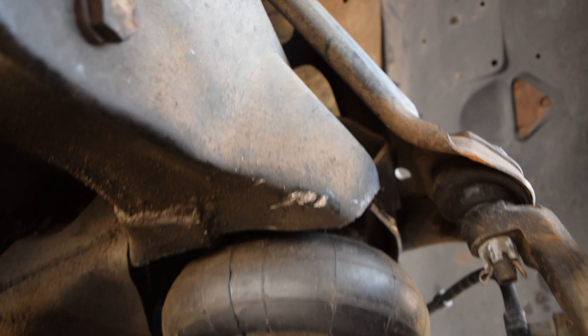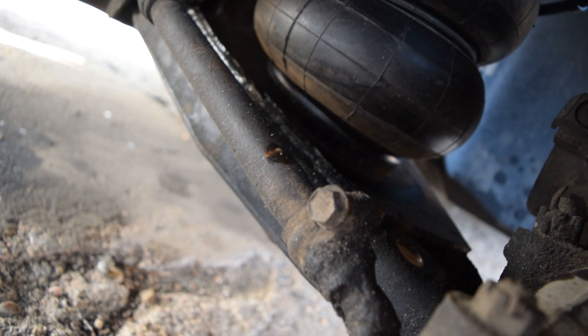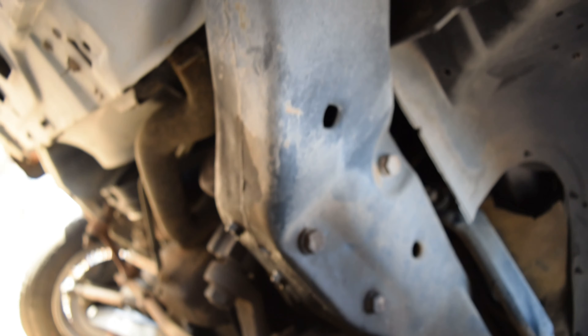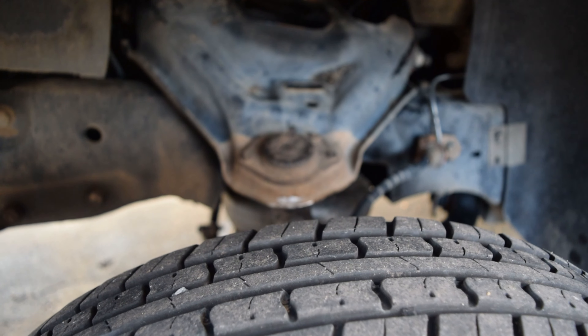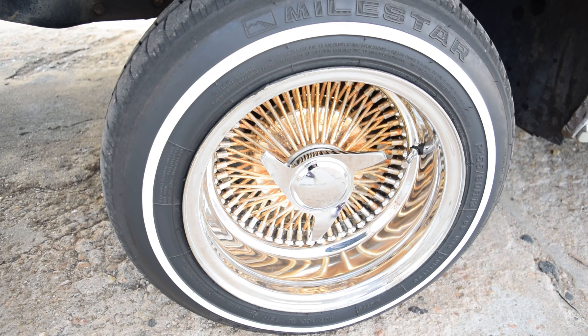As you can see there, we've got some touching. So we might need a notch back or something like that, and we'll see if we can get the front end lower — that's the goal. Also, while we got it up in the air, we'll see if we've got any other issues.